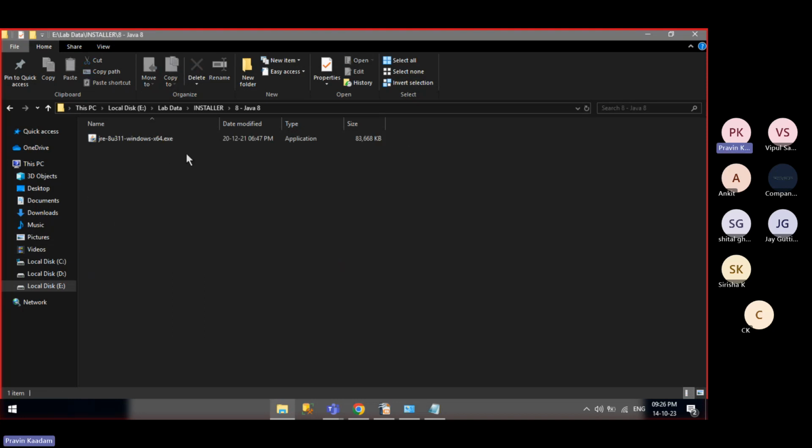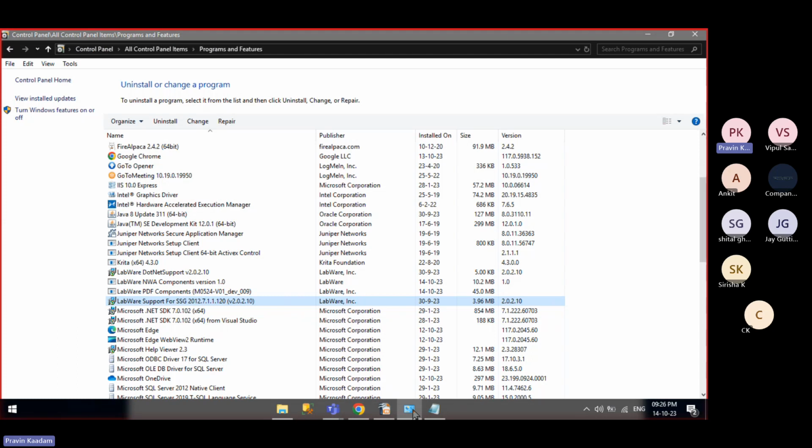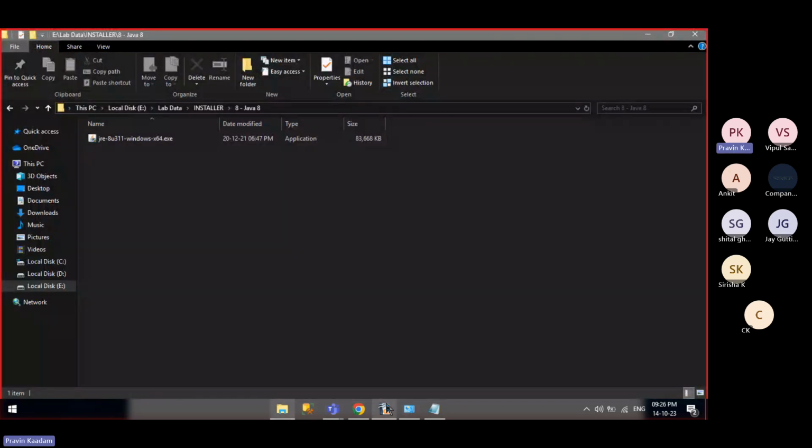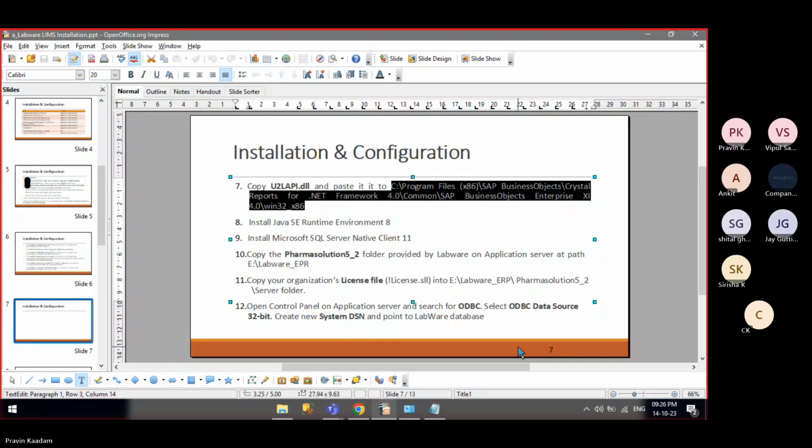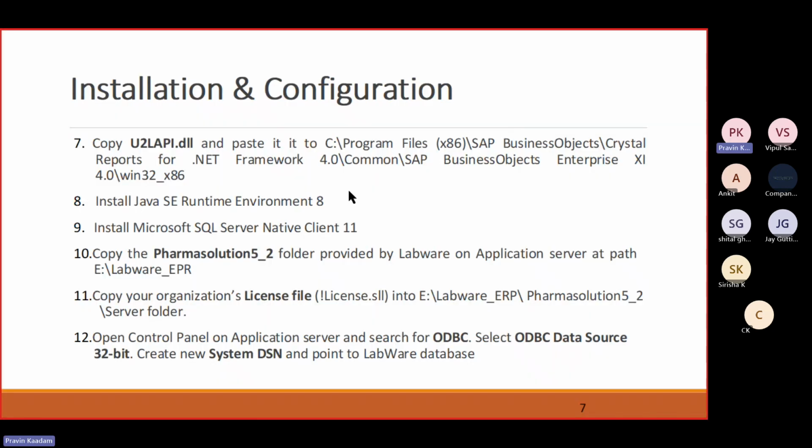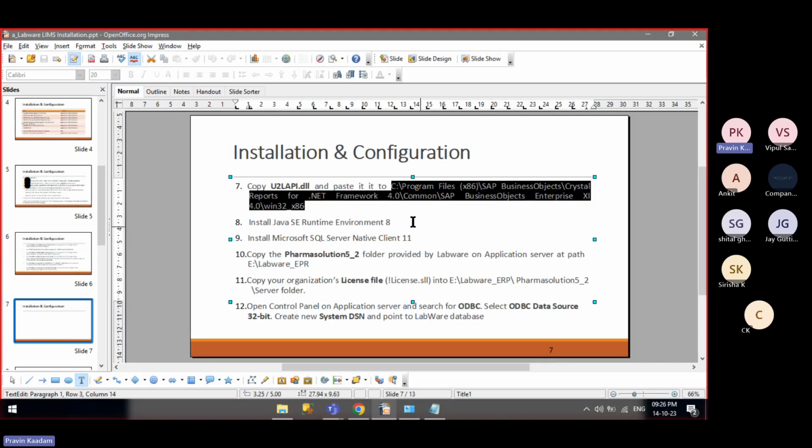Java runtime environment, not going to execute this. This will require a restart. Once we copy the DLL file to its required location, next is to install Java runtime environment and SQL Server native client. The Java runtime environment is to be installed on the web server.